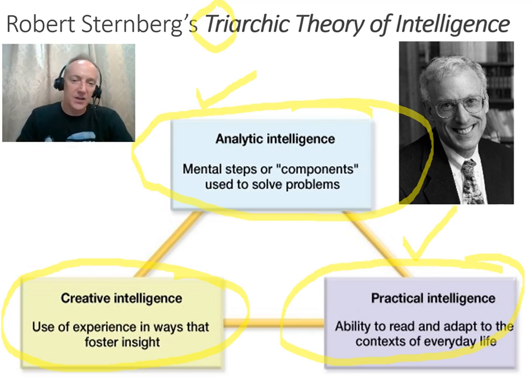Likewise, you might think of people who've been very creative. They think of really new ways of doing things and making things. And again, that could be independent of the other two. Maybe they weren't the best students. Maybe they didn't have that analytical side of intelligence. But it shows that you can be creative, and that creativity in Sternberg's theory is a way of being intelligent. It is a part of intelligence.